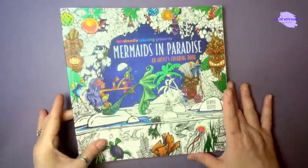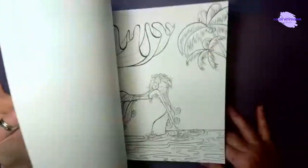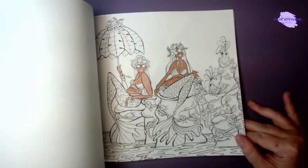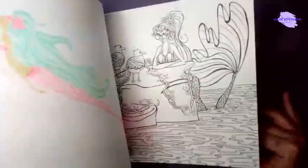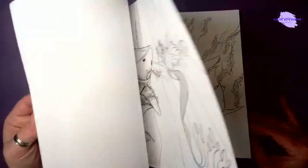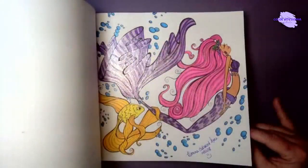We'll see. Next, I have Mermaids in Paradise, also by Denise Klett. And we're not holding back here. If they look terrible, you guys are probably about to see them anyway. Here's one that got started, and that's as far as it went. I got to get back on some of these. Here's this one, this one. Oops. I can already tell maybe we do have a lot more colored than we did in the past. That's actually wonderful.